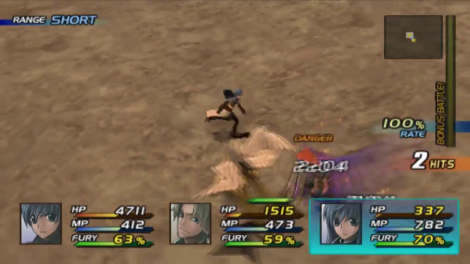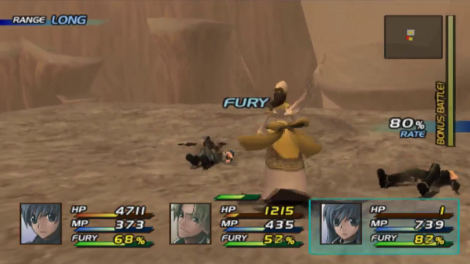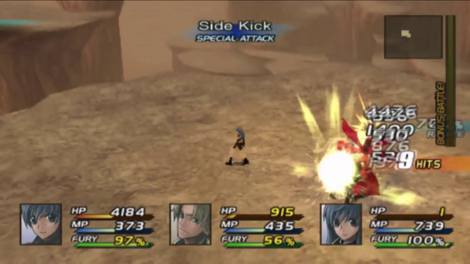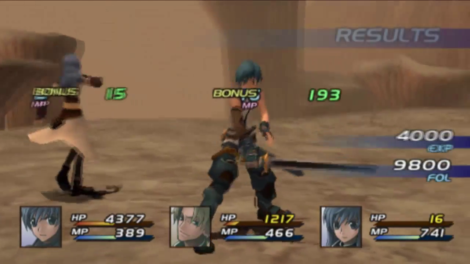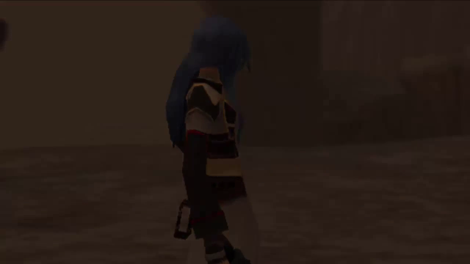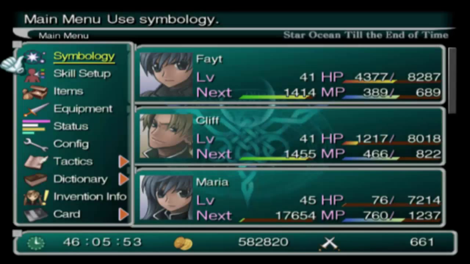Yeah, as you can see, I'm getting my ass kicked and I'm not even trying to show off their abilities anymore. That Fury indicates that you would have died, but survived on Fury. And as you can see, I no longer have enough HP to use my concentration attack. I'm going to learn Angel Feather when I reload my save state there. So let's just take a look at that.